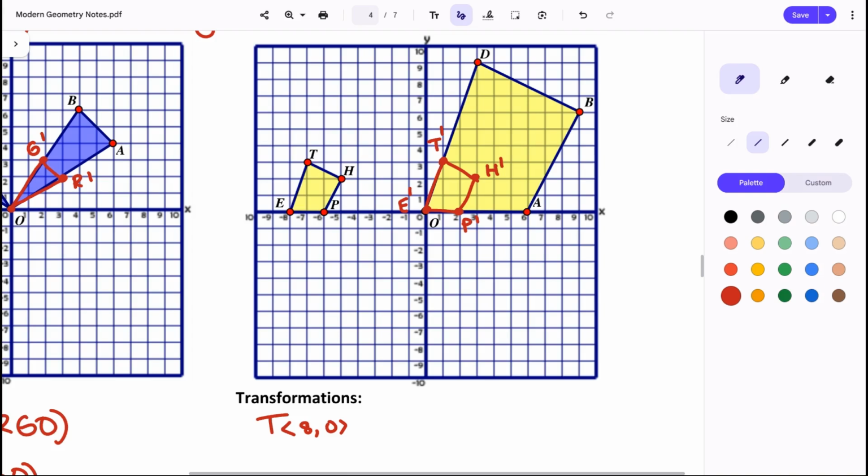2. And how much is from here to here? 6. So how do you go from 2 to 6? You multiply by 3. Now, if you actually set it up rise over run, you're not going up or down at all. So it'd be 0 over 2, and then it'd be 0 over 6 if I'm just going from O to P and to the A. But either way, I'm going to still get my scale factor of 3. That's what I would do. The less counting I have to do, the better.